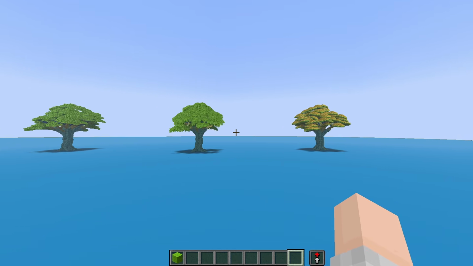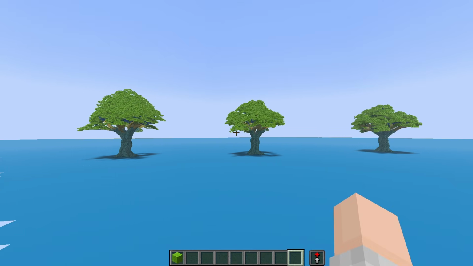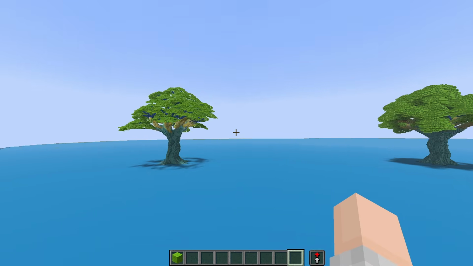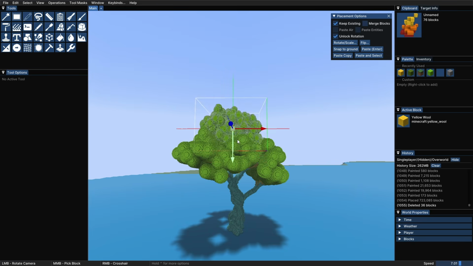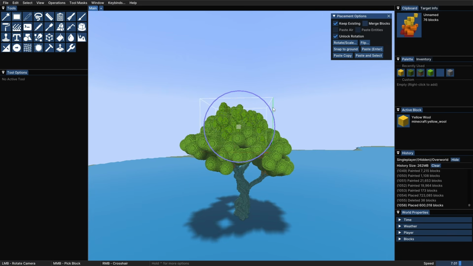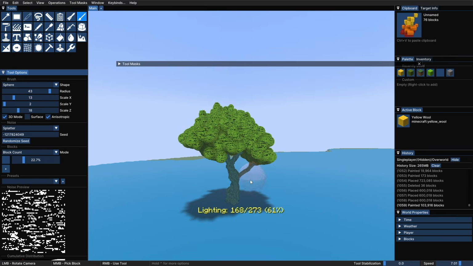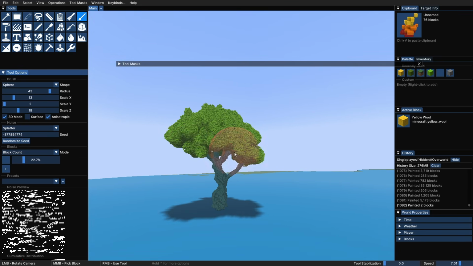You don't need to use these tricks individually, we can of course combine them and mix them together to make sure that our tree is looking exactly how we want it to look. For example, on the mega tree, I will scale down the canopy to use it as a big blob that I can paste around and modify the shape. Then I will paint with air all around, repeating a couple times until the spheres are broken down.